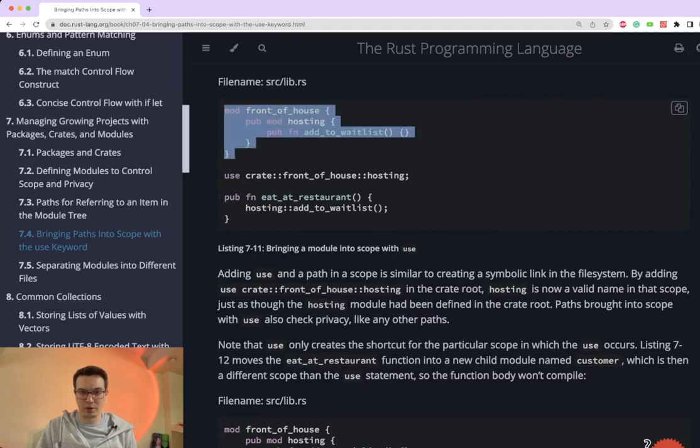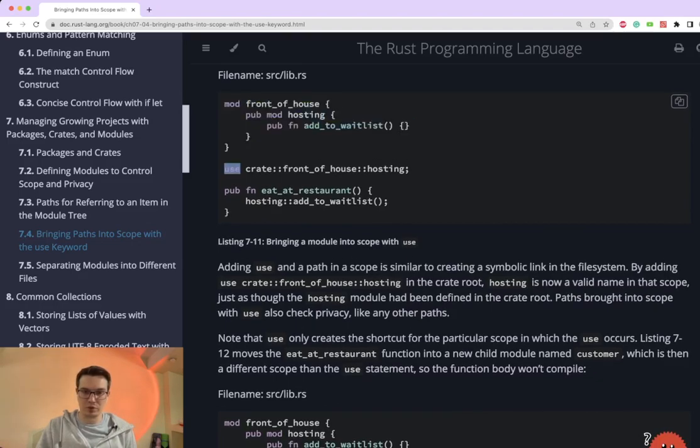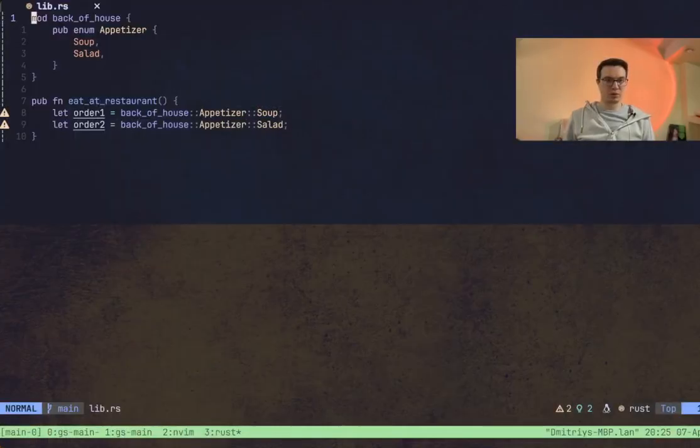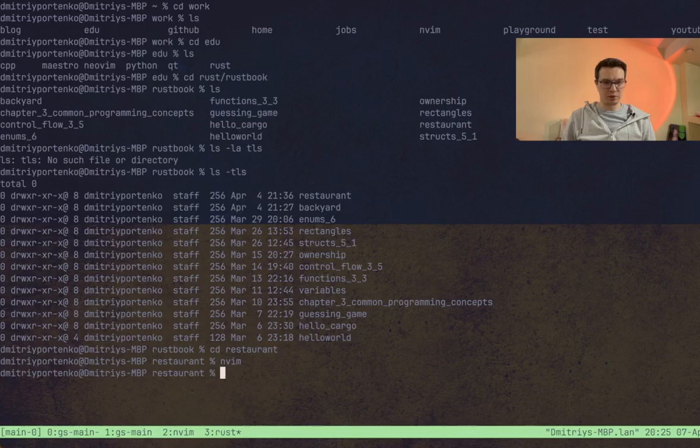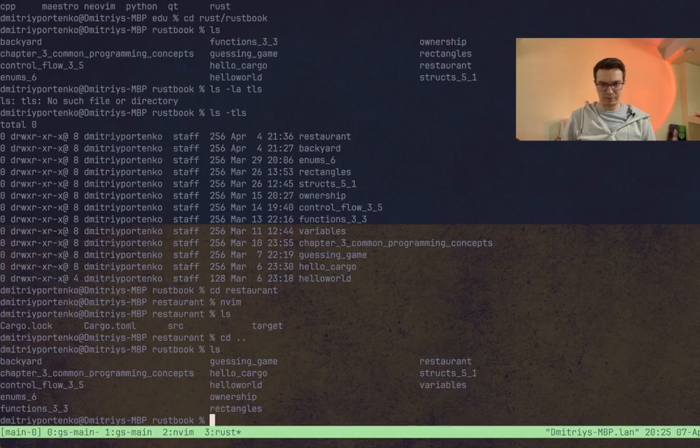And here we are. use crate front of house hosting. And now what we can do, start from the hosting. I guess we have some code here, not this one. There is not much code here, but I guess we had another example last time.